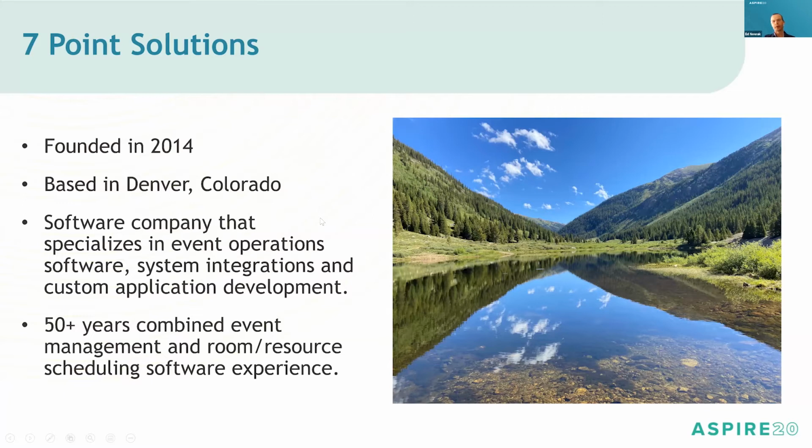We started 7-Point over 6 years ago with a couple of goals in mind. First, we wanted to build a real-time mobile collaboration platform for event operations staff so they can see all the events that are going on for a particular day, all the setups for those events, then provide real-time feedback back to supervisors and managers regarding the status of those setups.